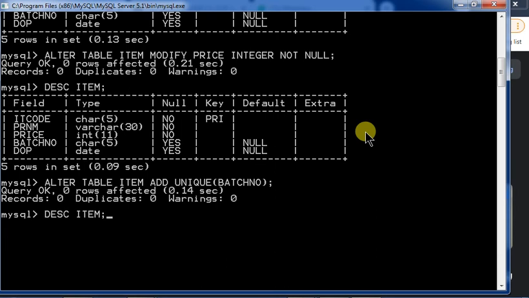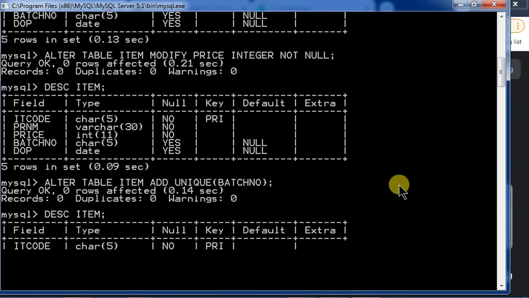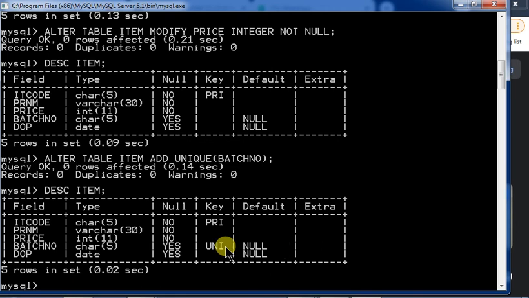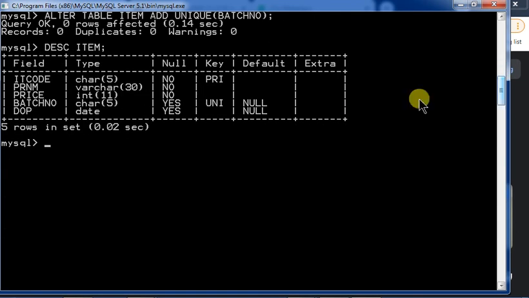Now once again you can confirm with the item. See, describe item is not mandatory. If anybody wants to confirm further, they can apply this command, but this is not mandatory. Once you have applied this command and no errors are coming, it means this constraint has 100% been added. But still, if anybody wants to satisfy themselves, describe can be given, in order to see whether the constraint has been added perfectly or not. So it has been added perfectly here.